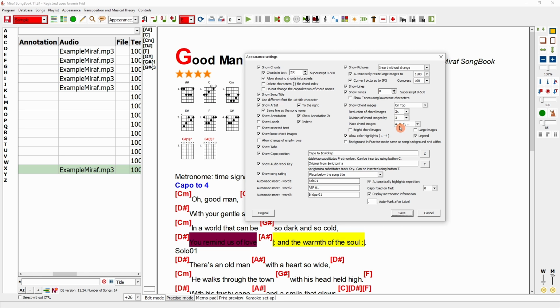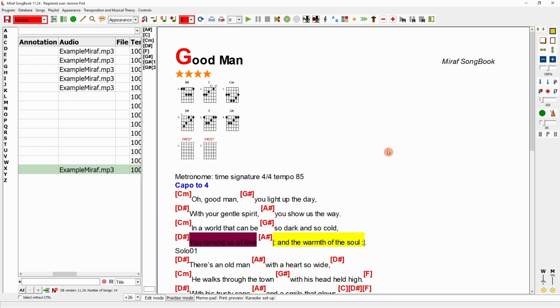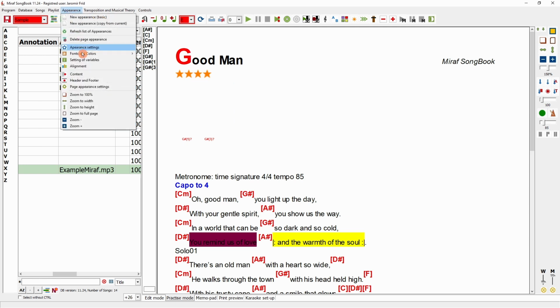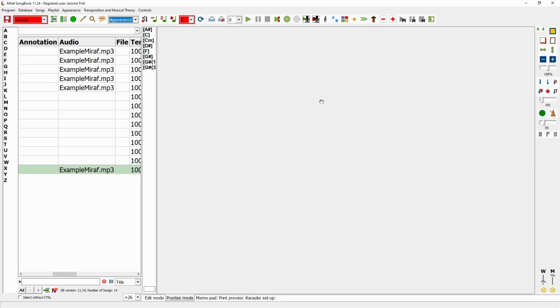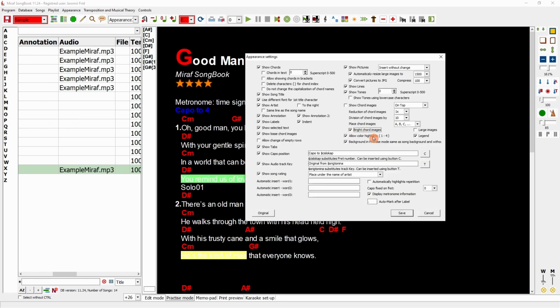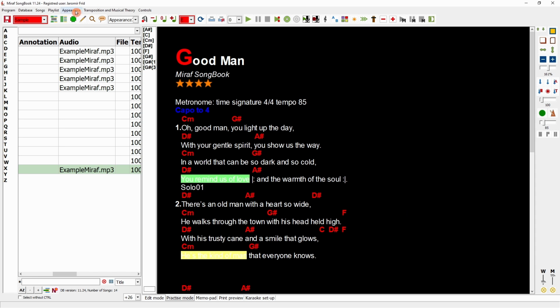You can also sort the chords alphabetically, ABC, or musically. Additionally, you can adjust the background. For example, I'll set a black background and specify that the images should be light-colored, then I'll enable them. Now you can see the chord images are white. I'll revert to my original appearance and set the images back to black. You can also decide whether to highlight the color range from 1 to 4.